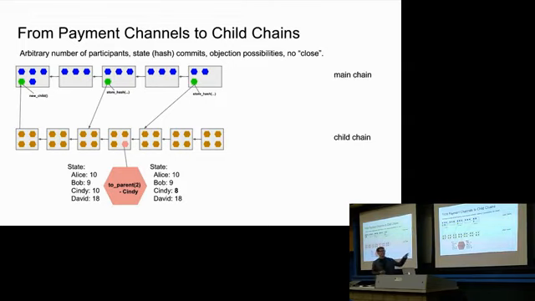So currently we only have this relation between the main chain and the child chain. If you have multiple parallel child chains, you can use this mechanism to send tokens to the main chain, and then a reverse operation to send tokens from the main chain to this other child chain. Each time when the child chain is created, like with some state, this state is actually taken from the main state. So basically, it's reserving this amount, or it's taking out? Yeah, I mean, that was a bad example, as I said. So the state is usually empty. When you create a child chain, it starts with empty state. So no one has any balance there. And then you can start moving tokens from the main chain into the child chain. Okay, then it's clear.